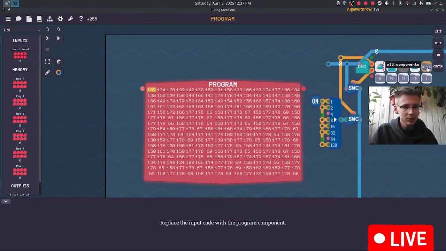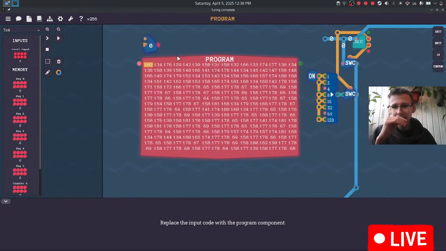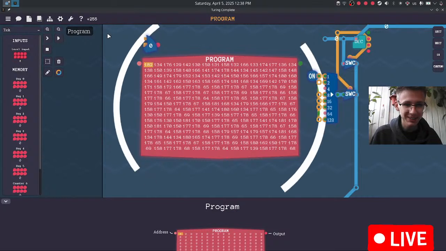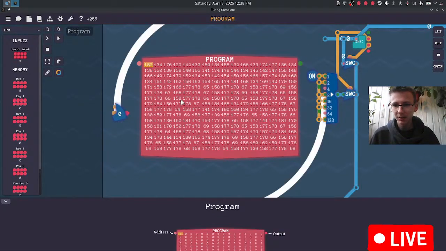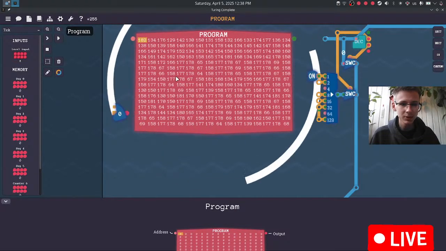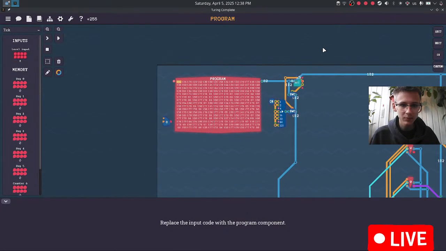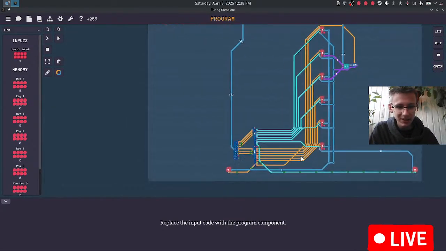Custom, instant custom, notes and counters, 8-bit sync, mass, logic, here, 8-bit counter. So we've now got a program, which I can move by the way. Okay, so now we have a program, which is large.